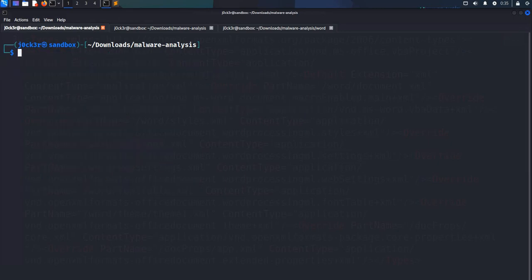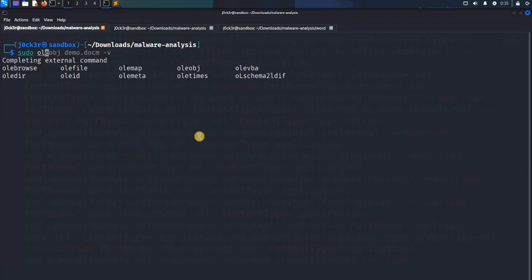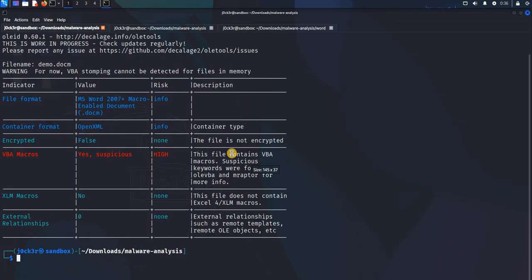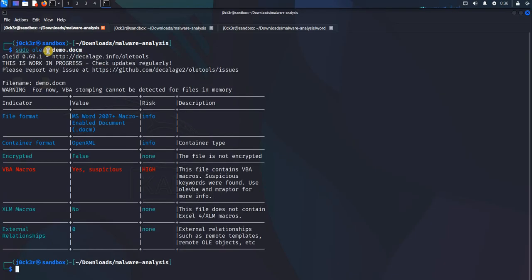So this has given me very nice information, but how can we automate it? We can use tools like that. If I do OLEID, rather than spending so much time, because this is a demo file. I have not kept that file very sophisticated, but simple. But if you get some encrypted files, then you really have to automate it. So if I clear this and run oleid, it will provide us the information. The file format is Windows MS Word 2007, and this is a macro enabled document. The container format is OpenXML, encrypted nothing. VBA macros, yes, very, very highly suspicious. Any XLM macros, none. External relationships, no.